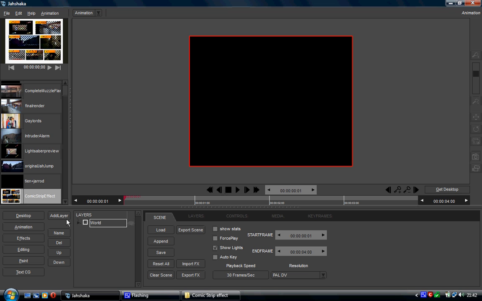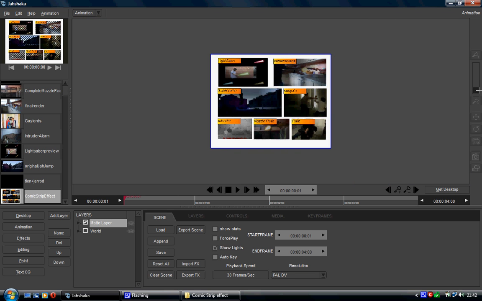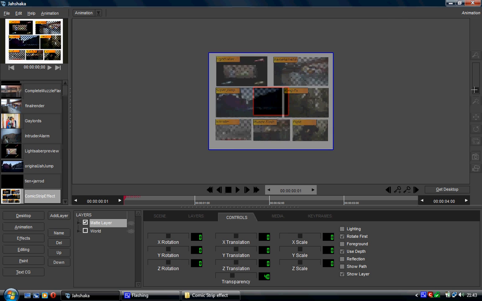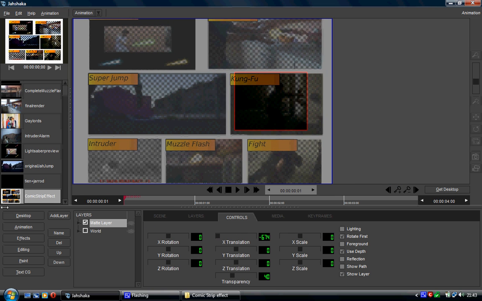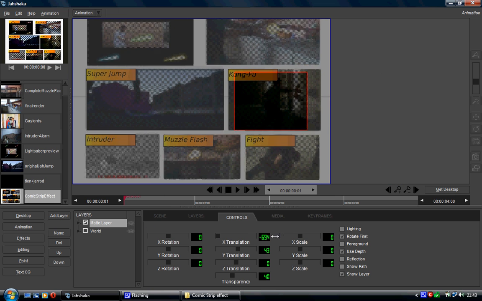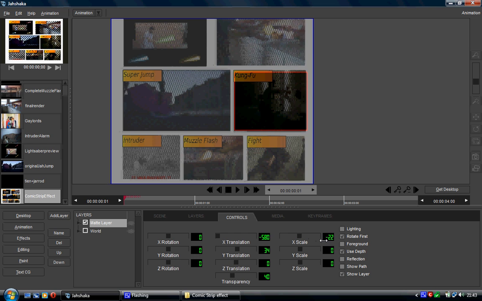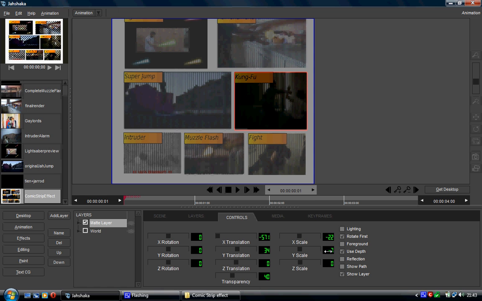Click on animation, go to my animation layer, click on add layer and matte layer, because something like this is going to be huge. I brought it in, and as you can see, it is very huge compared to the actual scene. Then you go into controls, put the transparency down a little bit, and focus over the actual video that you want. Position your layer over that video, there we go, and we'll click on add keyframe just to remember that, and that was it basically.